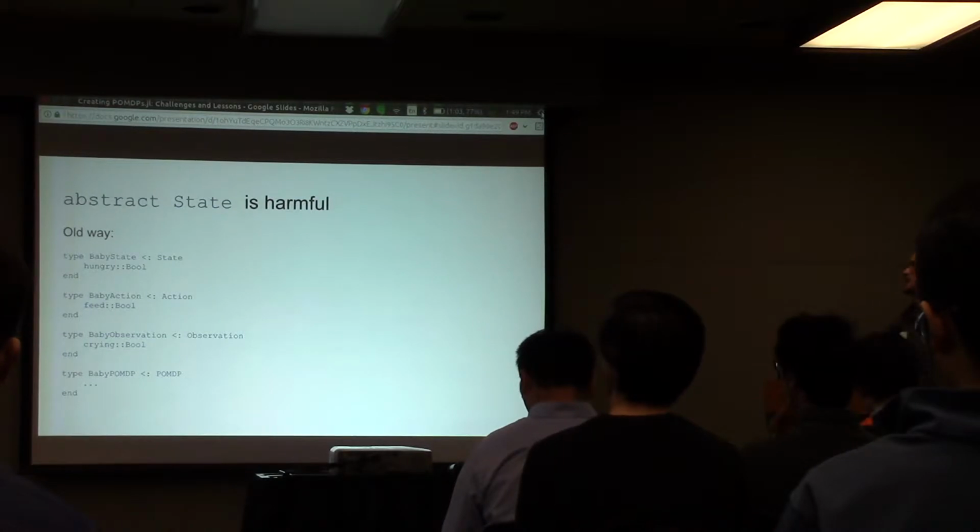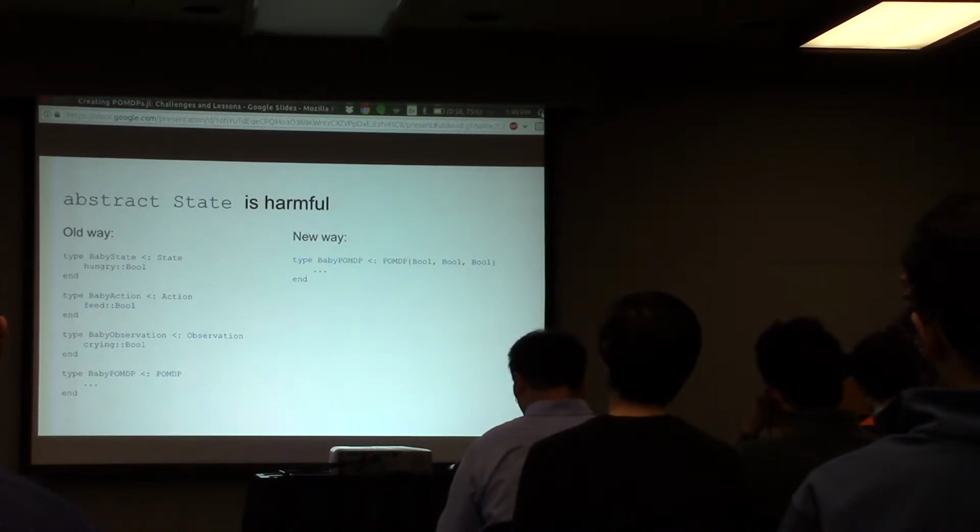And then one little anecdote that we ran into is we started out with a ton of abstract types. I think we have like 5 now. We started out with probably 8 or 10 or maybe even 12. So we said, yeah, we want people to communicate what their state type is. So we created an abstract state type. But unfortunately in Julia, in order to inherit from that, there's only single inheritance first of all. So if you make a type for some other purpose, it can't be a subtype of state. And also, when your state is simple, like a Boolean value, you end up making a ton of these wrappers. And so it's just not that efficient.